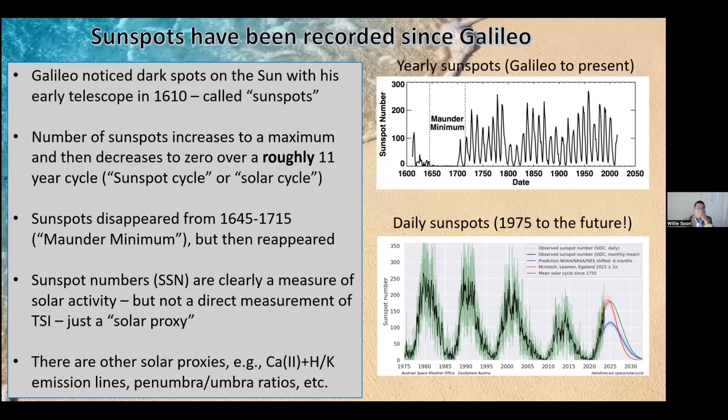Here, sunspots have been observed and recorded since Galileo Galilei pointed his telescope towards the sun in 1610. Even a brilliant mind like Kepler, the man who discovered the Kepler laws of orbital dynamics, missed this particular point. Kepler was also looking at the sun, but he thought the sunspot was the passing of a planet in front of the sun. He didn't continue observing, and Galileo had the insight to keep observing over time. So now we have accumulated over 410 years or so of sunspot activity record.